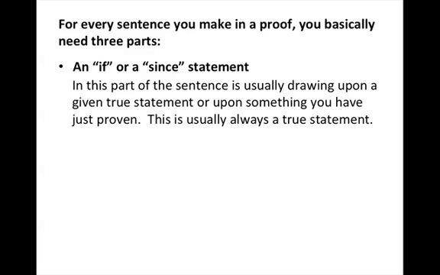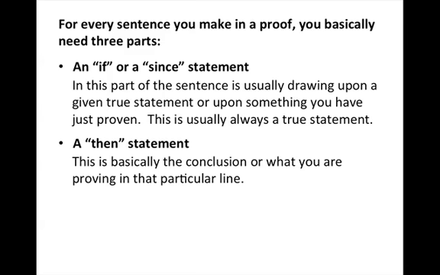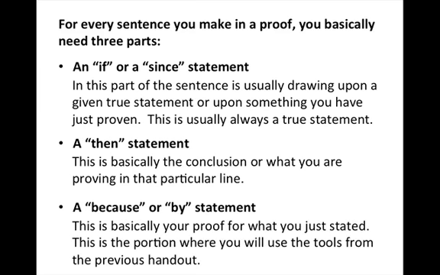In this part of the sentence, you usually are drawing upon what you're given as a true statement or something you have just proven to be true. And as I said, these are usually always a true statement. Then you're going to follow that with a then statement. This is basically the conclusion that you're proving in that particular line. And finally, you have to give a reason. You're going to end it with a because or a by statement. And this is basically your proof or your reason for what you just stated. And this is the part where you're going to use the tools from the previous pages of these handouts.